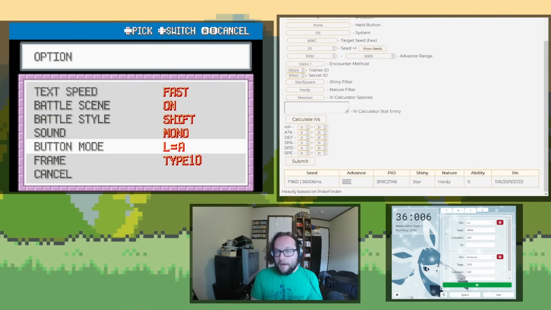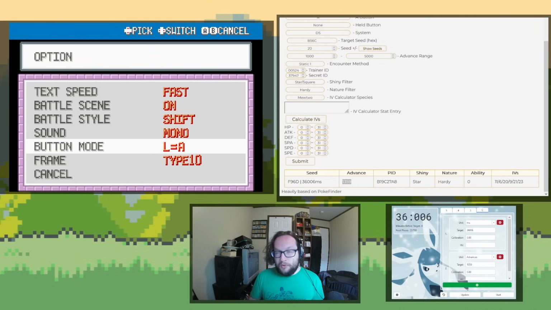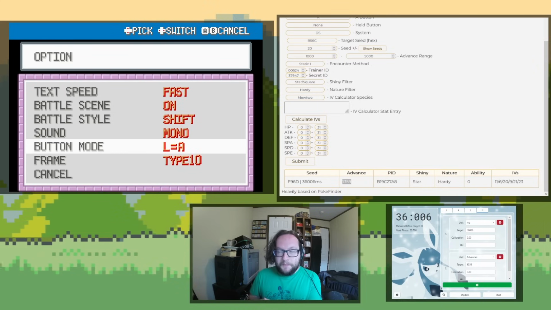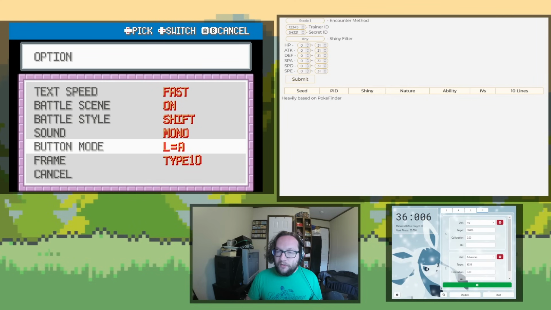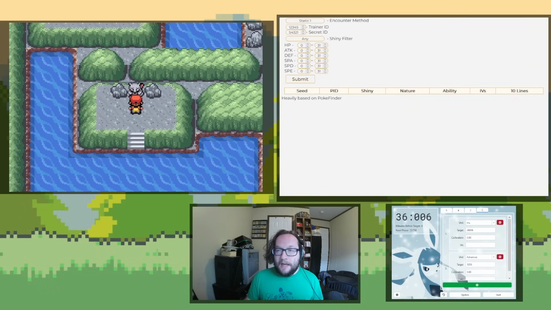Okay, now that we've got our Mewtwo picked out, we can actually move on to the RNG Manip phase. First, I'm going to cover how to do the perfect IVs now. So if you don't want to learn how to do perfect IVs, skip to the actual Manip phase. So if you're looking for more of a competitive Mewtwo, something that's got perfect stats and might also be shiny, we're going to cover how to do that now.